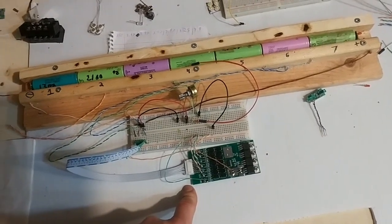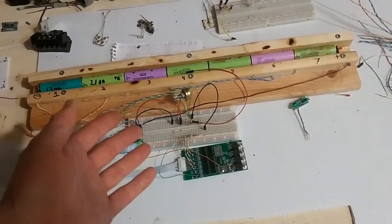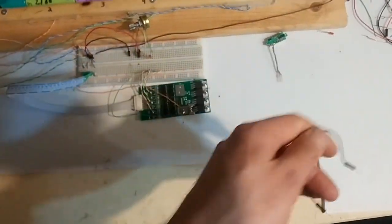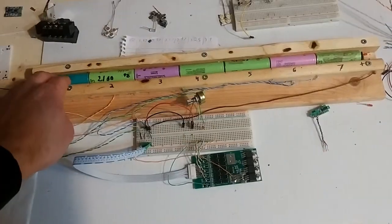I'm going to do everything else and then I'll come back to this, but basically, if you need a BMS that has a high drain, you did something horribly wrong. You should not need a high drain BMS. Do your batteries properly, right?